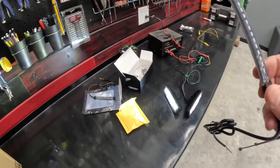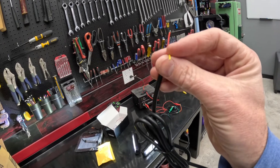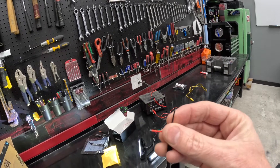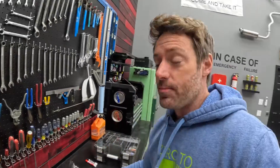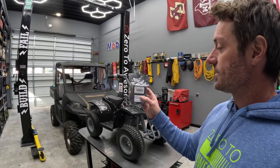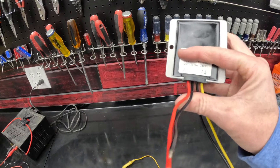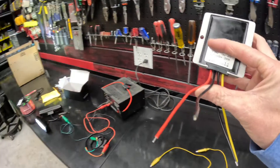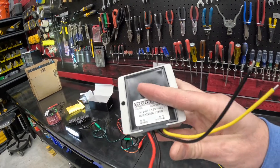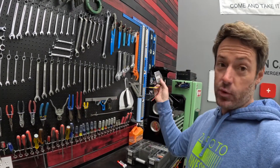We're going to do the same thing for the taillights as the headlights — run a power wire from the switch to the back of the quad. These taillights actually come with a yellow wire for low intensity and red for high intensity, so we're just going to go with high intensity. The negative black wire will run all the way back to the negative terminal of the battery. Now, the one last piece of the puzzle that makes this a little different: this is a 24-volt quad. So this is a 24-volt to 12-volt converter — 24 volts come in and 12 volts come out. We'll hook the red and black up to the battery, and out we've got black and yellow — yellow is our positive, black is our negative. If you have a 12-volt system, this is a step you don't have to do, but we need it to get from 24 volts to 12 volts.